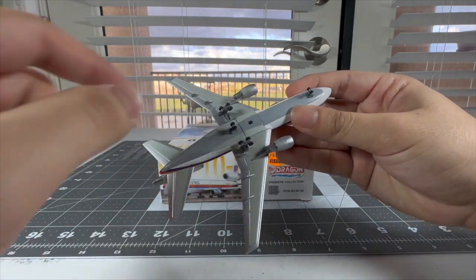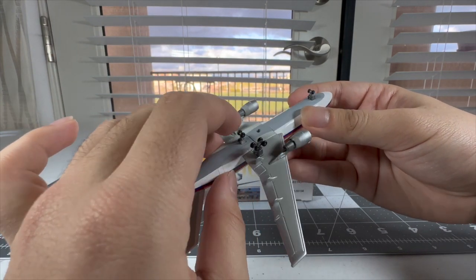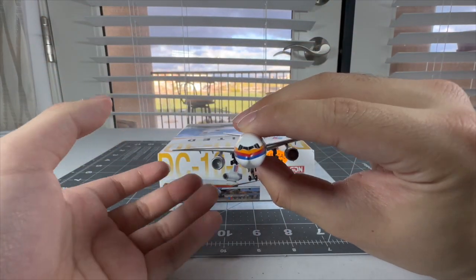So you've got your stand hole right there, and here's the main landing gear. Looking pretty interesting right there. There's the middle landing gear right there, looking very nice. And yeah, very nice indeed. And then moving on to the very front of the aircraft, looking very nice.